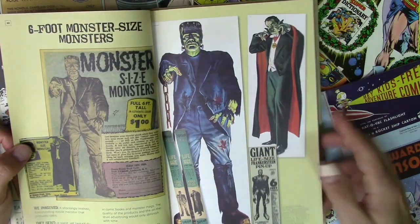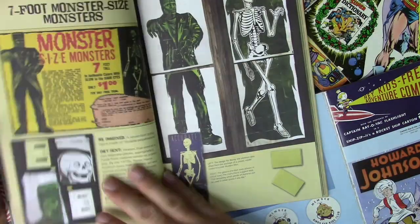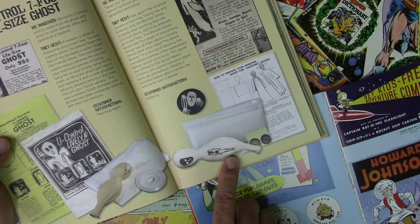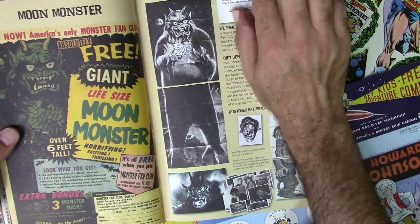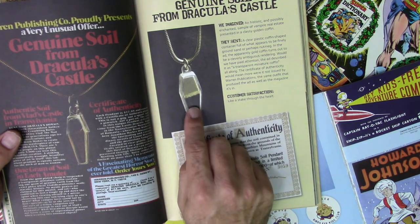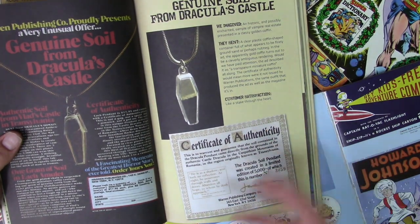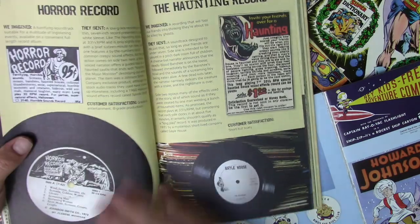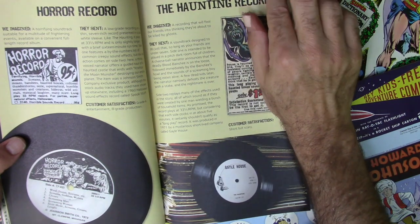There are classic monsters, big giant life-size pinups — I'm a big fan of Universal Studios monsters. There are little ghosts that are just balloons you blow up and let fly around, which is kind of ingeniously simple. Big giant monsters, moon monsters — kind of kaiju-type things, dinosaurs. And here's another great example: it's just soil from Dracula's castle. If you were in Transylvania, you'd fill a bucket with dirt, package it up, and build a story around it — something that costs almost nothing.